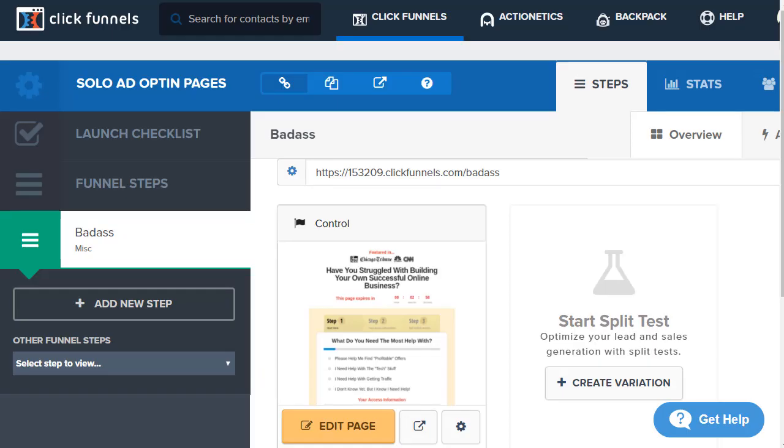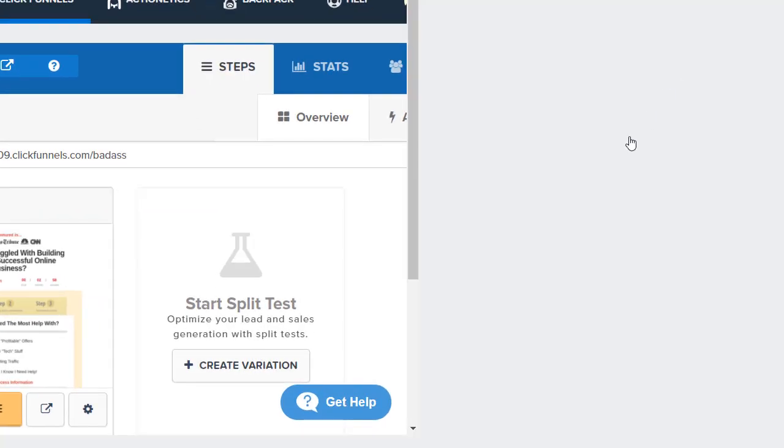One I got from Anthony Morrison the other day. This is probably one of the best ones. I'm going to need to test this myself. I know this because there was one like this. I forgot what his name was, but this one's been very popular. I had it before and it was really old, so it didn't work as well, but I finally got a new updated one from Anthony. And like I said, you can share a lot of these, which is really cool. So let me open this up and just show you what it looks like.